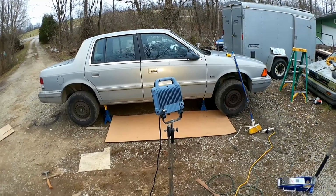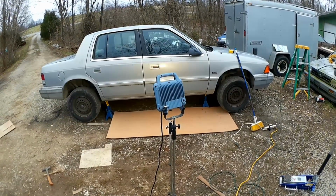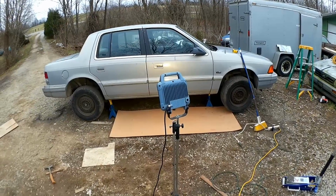Today's story is a sad one. Evan Kimball's beloved Plymouth has begun to stop stopping. We suspect someone stealing his brake fluid.